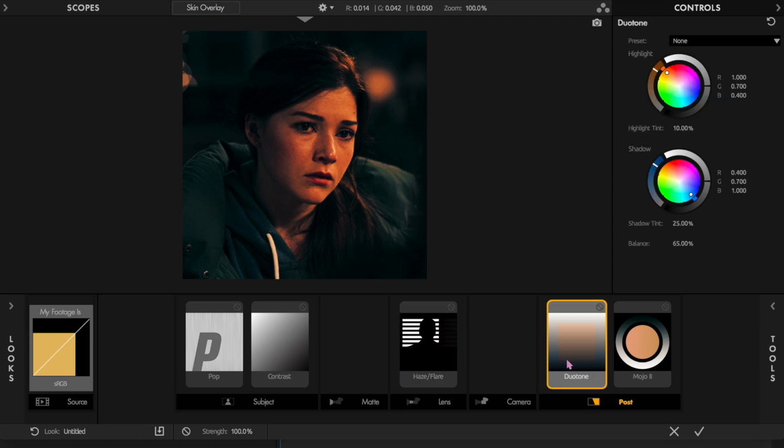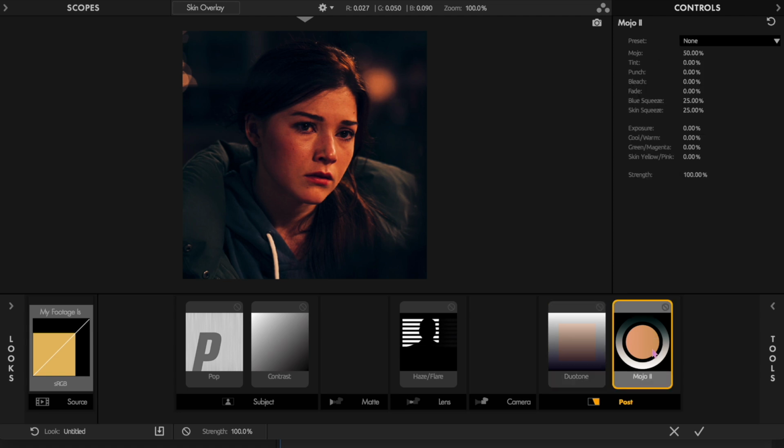This is going to completely shift the color of the scene. So be careful. Depends on what look I'm going for. So for the highlight, I'll make it kind of like a different color than I want the actual coloring to be. And then I'll make the shadow a little bit more toward the color I want the coloring to be. So if I want it purple or blue, like I have it at blue right now, I'm gonna go in shadow with blue a little bit more. Adjust the balance, you can make it more or less purple. I usually just keep it as is, 65.